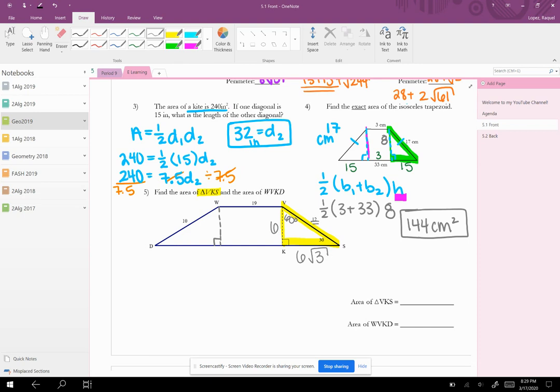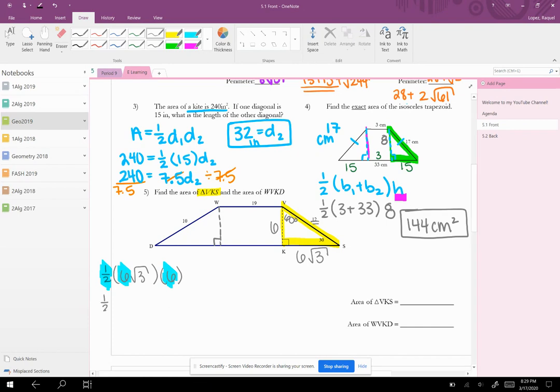Okay. From there, I can go ahead and find the area of the triangle. I have my base, so 1/2 times the base, which is 6 root 3, times the height, which is 6. Now remember when we're multiplying and we have an expression that has a radical in it, my favorite thing, and I stole this from Ms. Perrig, is innies stay with innies and outies stay with outies. So that means if it's outside the radical, we're going to multiply the numbers outside the radical. So I'm multiplying all the numbers together that I'm highlighting in blue.